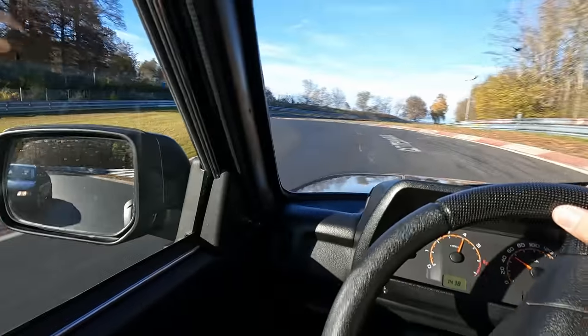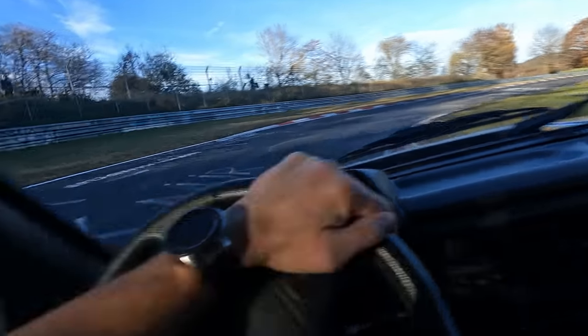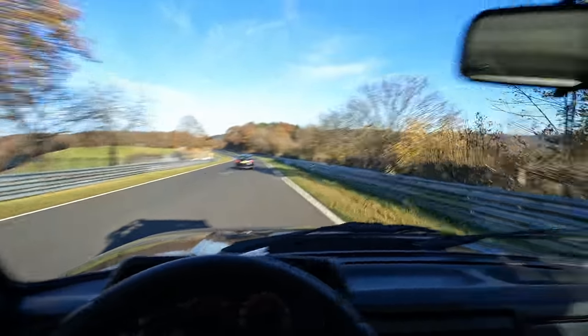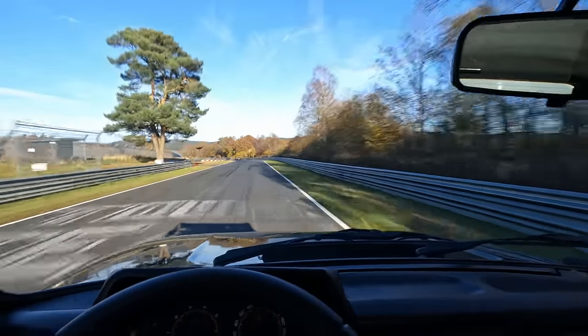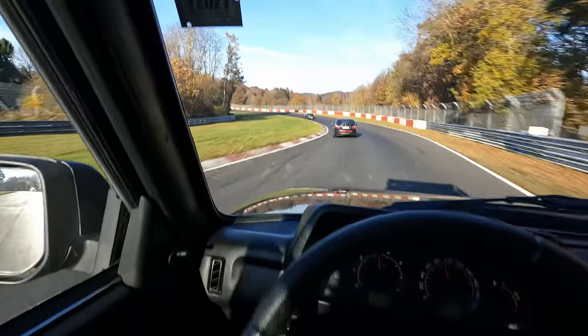Yeah, watch out for the traffic behind us. Come on, don't make me go straight through Adenau Forest. But I will take the curb. Off we go. I hope the auto addiction was there. Hello. Amazing. More traffic behind us. Metzgesfeld. Yeah, you can flash your big lights at me all you want. I'll catch up with you in the next corner anyway.